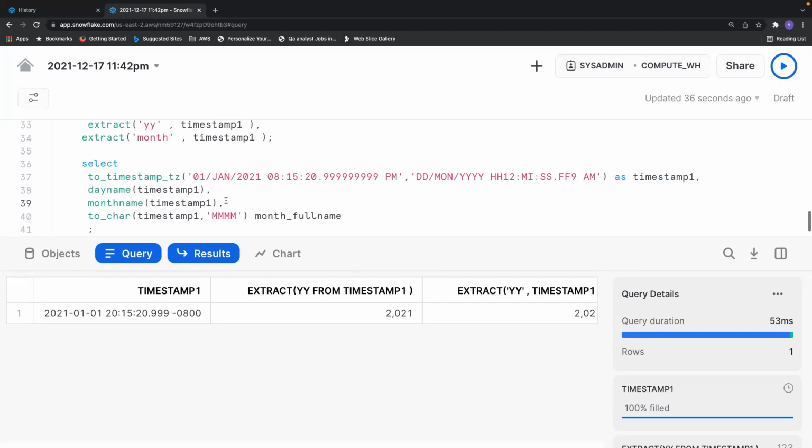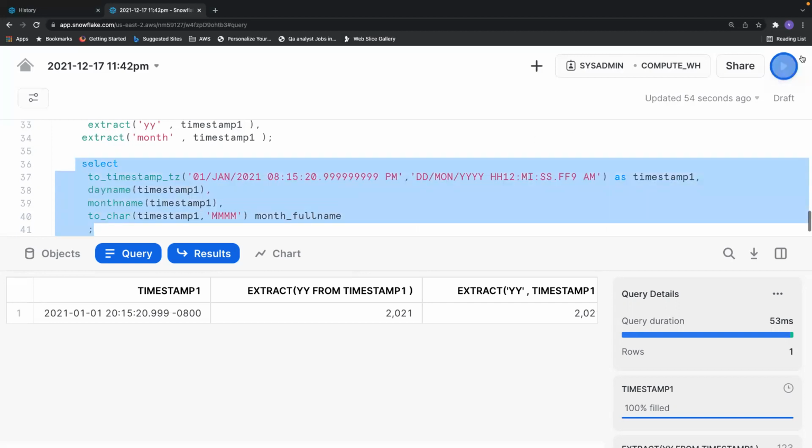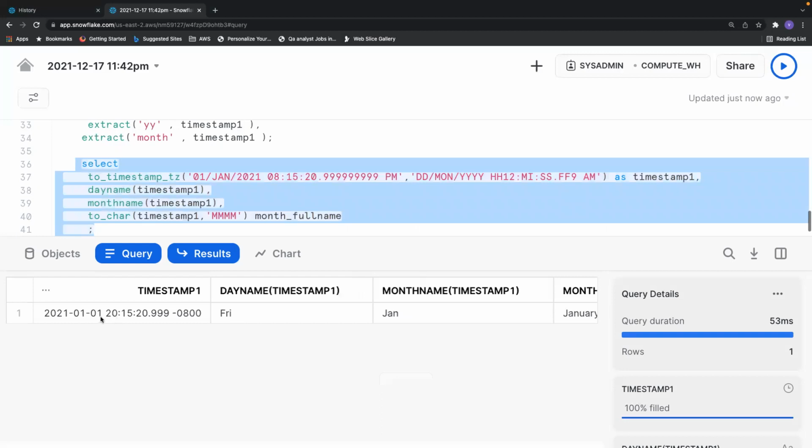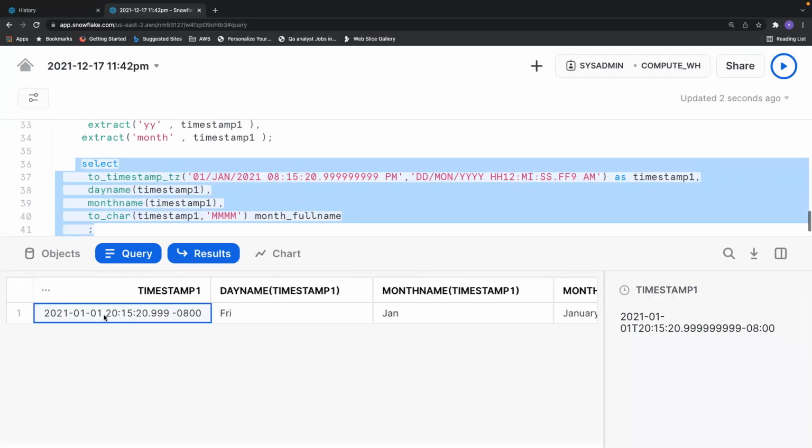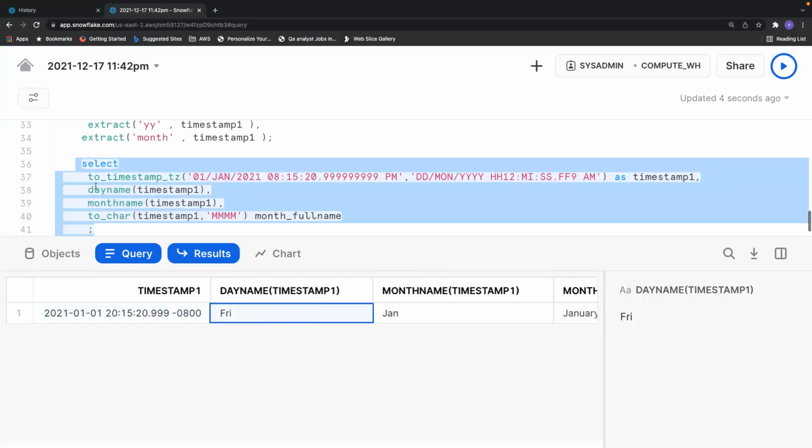And also, if you need to print the complete full month name, there is a trick to do that. There is no function that can display the complete month name. For that, you can use this one. Let me query this and show you how this function works. So this is the timestamp that I have. So the day name, 1st Jan 2021 is a Friday, and the month name is Jan.